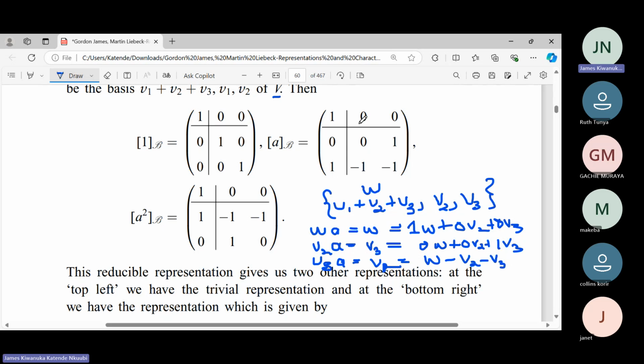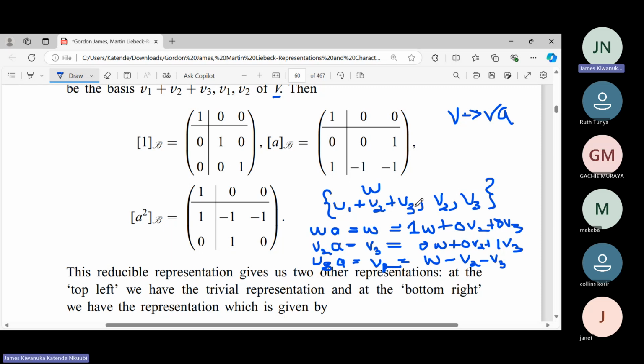So these coefficients are the ones now in the matrix here. With respect to this basis, this is the matrix that represents the endomorphism, which takes every vector and sends it to VA. Right? So if you take the coefficients, you can see 1, 0, 0. So 1 up here, 0, 0, 1.